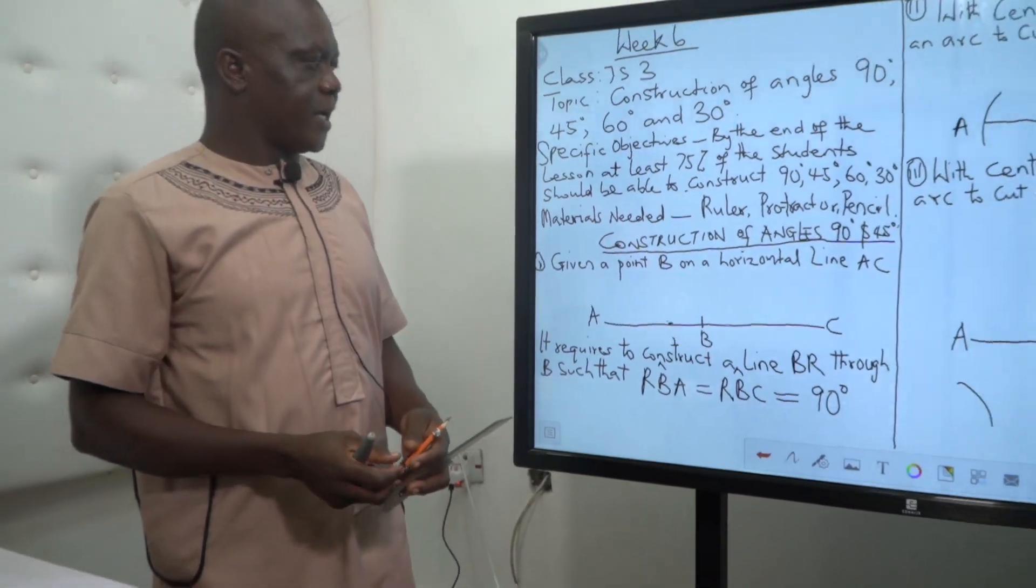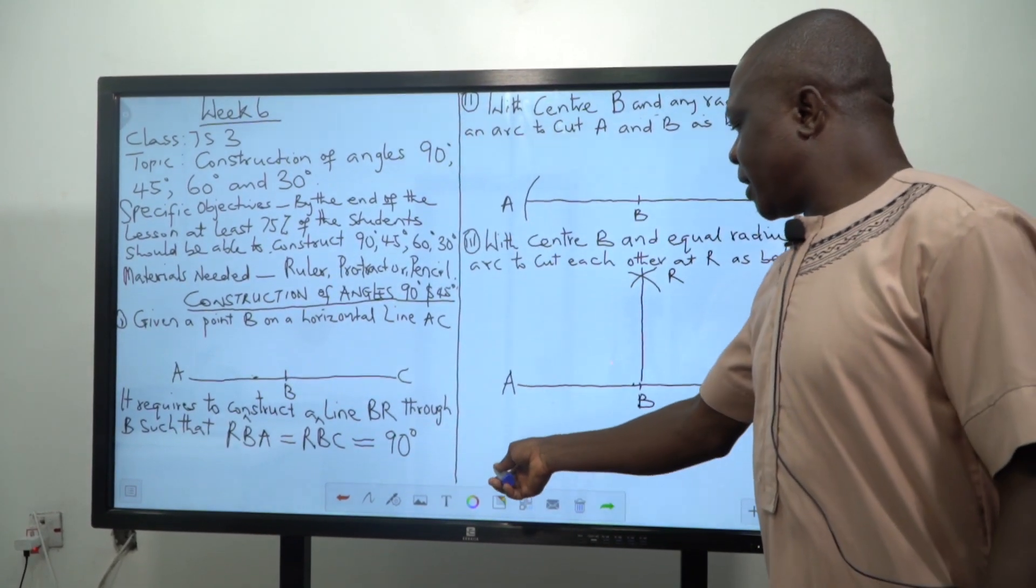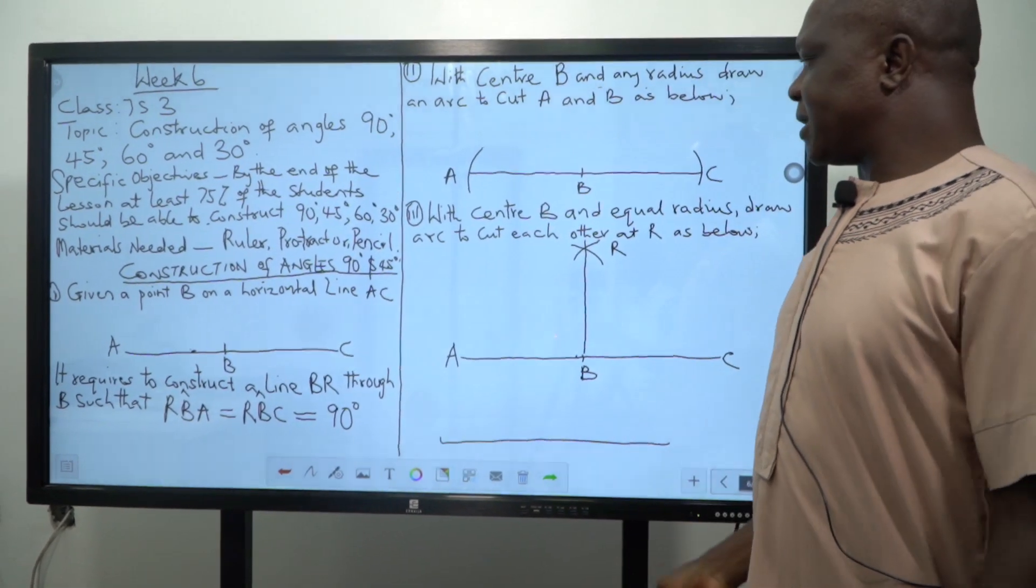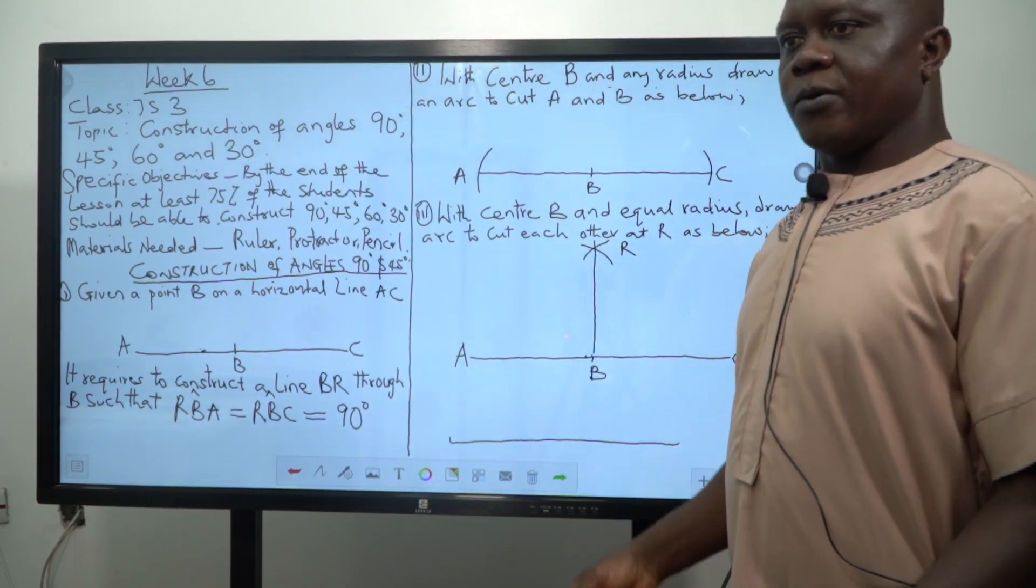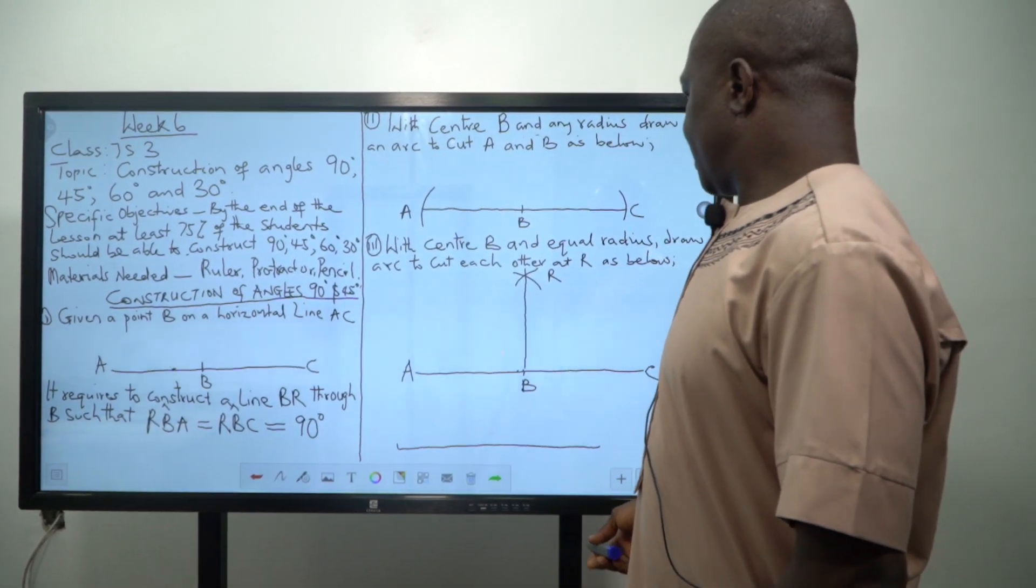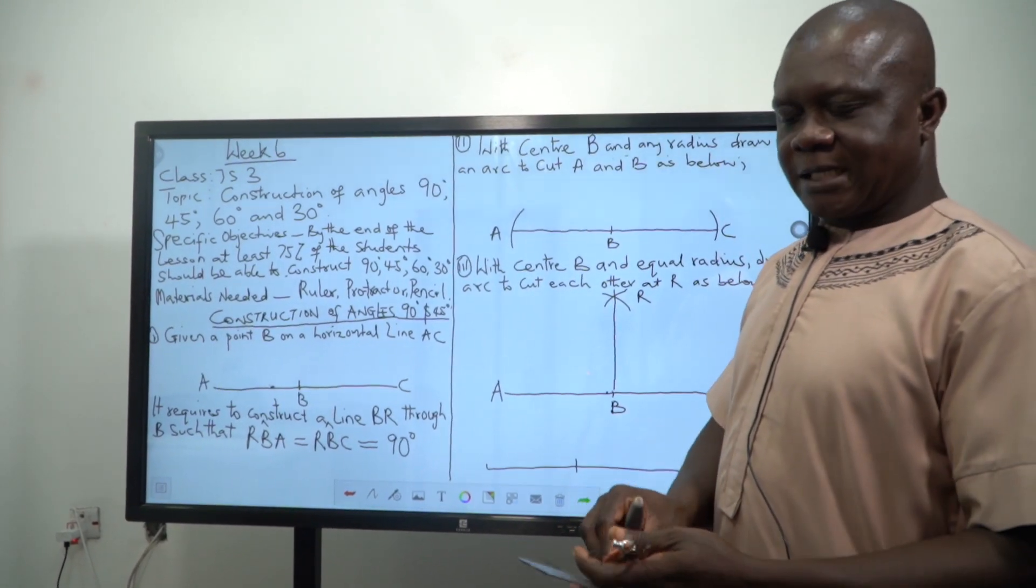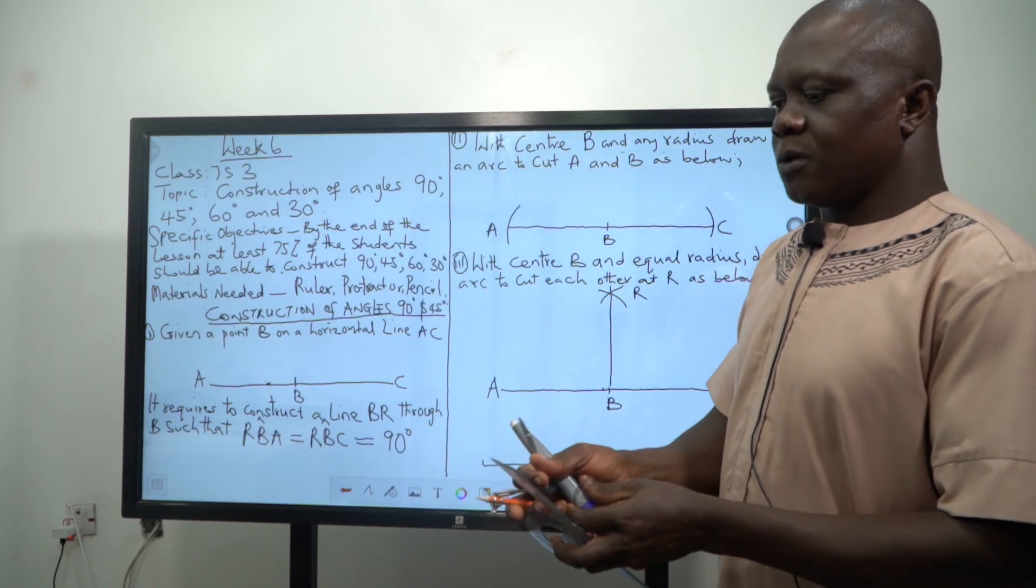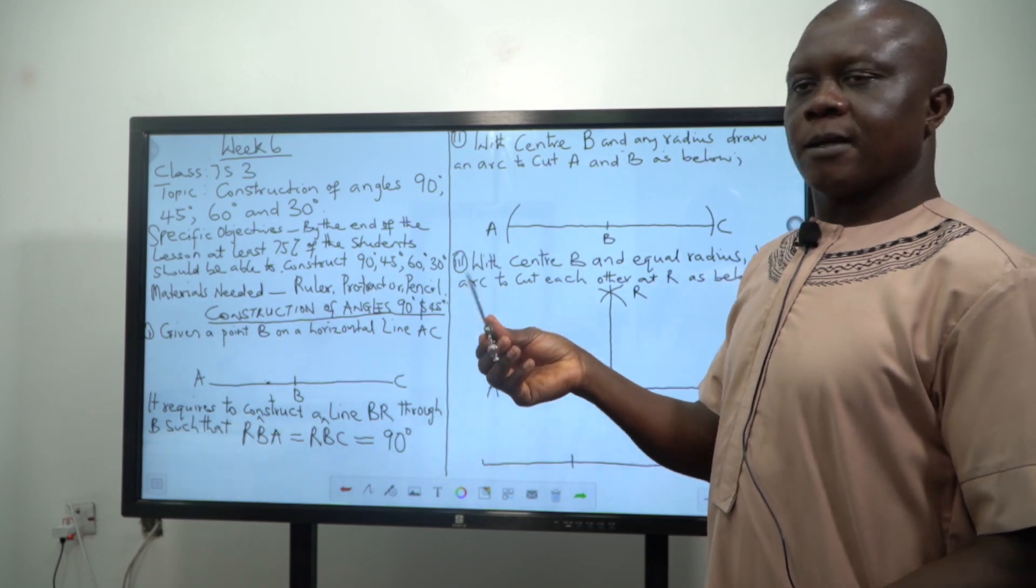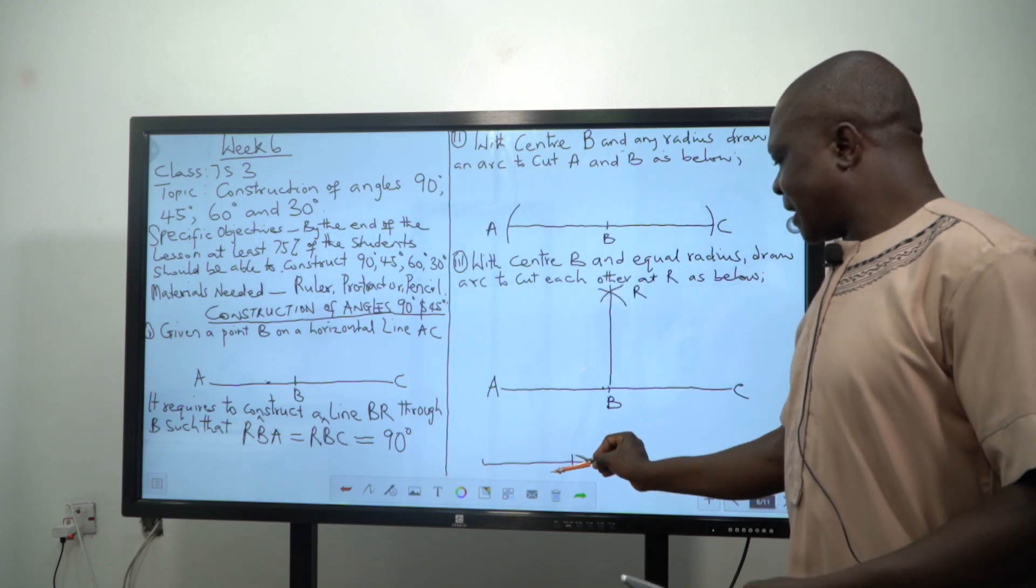How do we construct angle 90? What you will just do is that you will just draw any straight line of your choice of any length. If you like you can make it 5 cm, 6 cm, 10 cm as the case may be. Then you will mark at the center. At that center now, you can see what I am going to do. You will use this protractor to make a semicircle if you wish by putting the pointed end at the line I have just made.